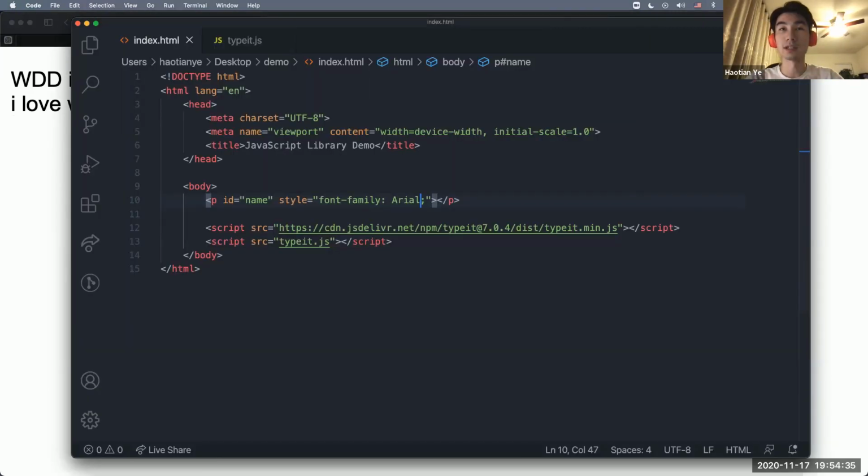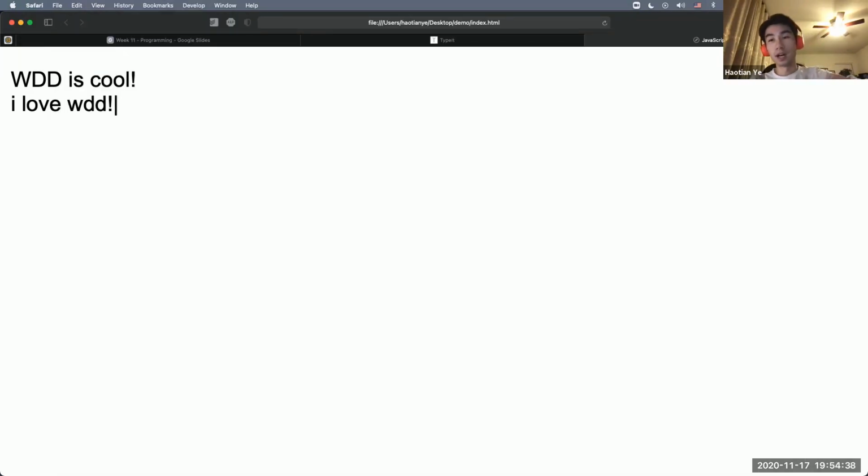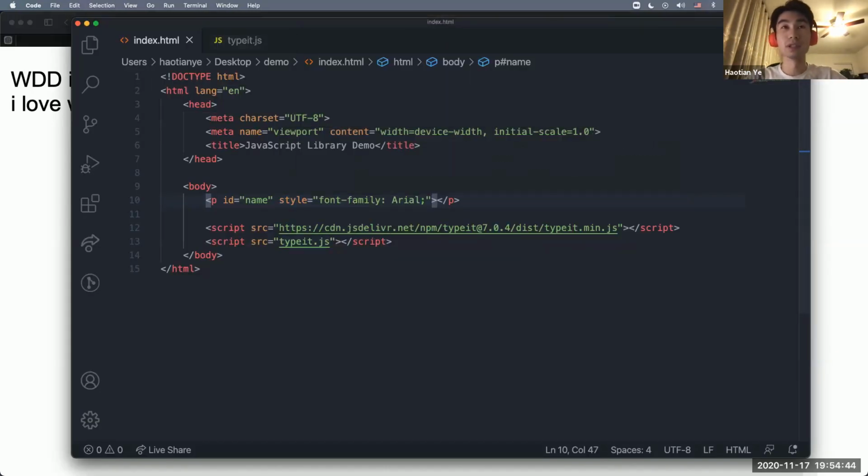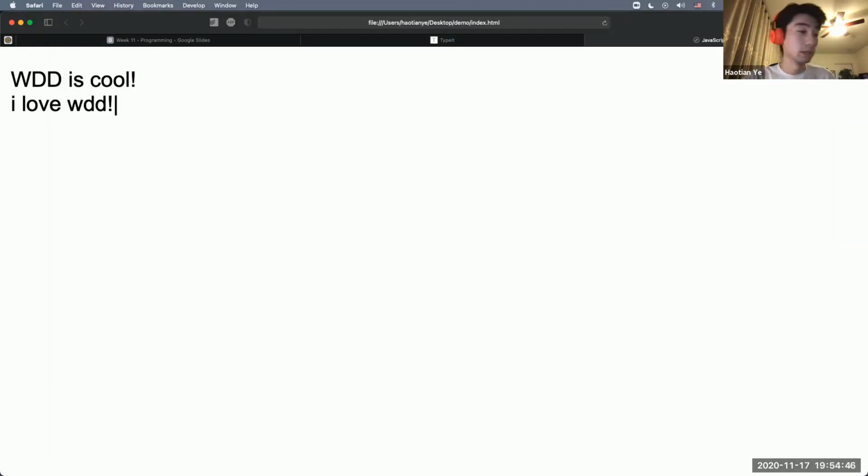So yeah, I just showed you this really fast because it's pretty simple to use, and once you add CSS, that's all up to you. But yeah, it's pretty customizable. Any other questions?